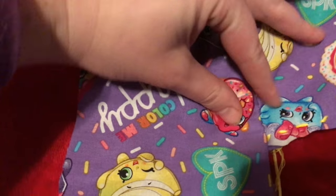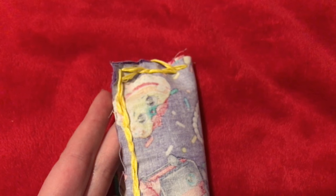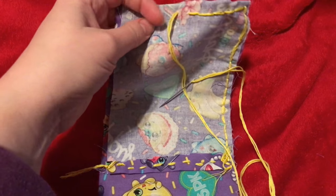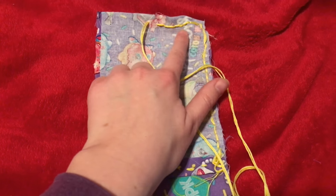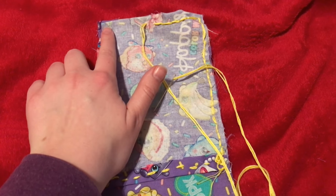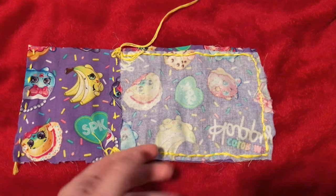The back stitch looks like this and it's a very strong stitch, so it won't come unraveled very easily and it won't have that drawstring effect like the running stitch would. The running stitch is a lot faster but doesn't create as much strength. Since I have little girls that are going to be putting fingerlings in and out of this pouch constantly, I wanted something really strong. This uses up a lot of embroidery thread — about a yard's worth. What you do is similar to the running stitch, but instead of going forward you go back to the edge of that last stitch, and it creates a nice thick stitch on the back. For the corner, it's easy to just work it in there the same way.